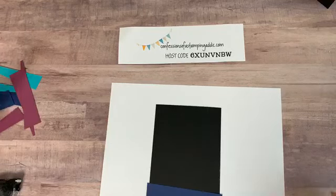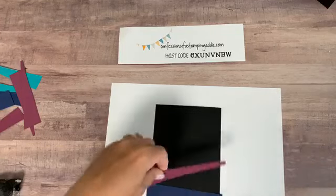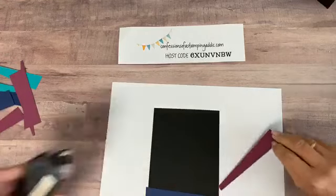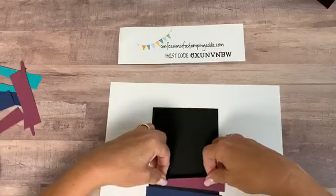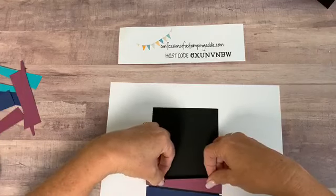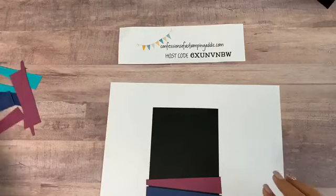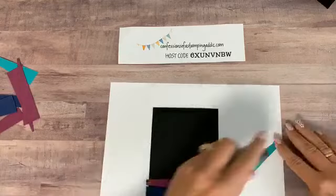Now, the trick with doing this is you want the small side to go opposite. So, rather than going the same way, we're going to turn it opposite. The only thing you have to be careful about is just lining up from your previous one. I went about 1/8 of an inch. And then just kind of follow your color scheme. So this one we want this way.